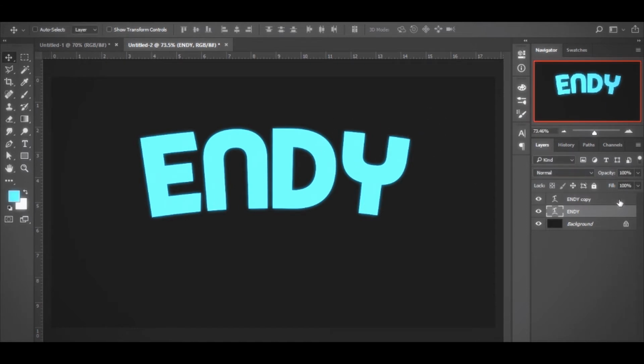Then I'm gonna press Control G and name this group backup, so that I have a backup file for the text, and then click on the eye so that it's not visible. Then I'm gonna click on the duplicate, right click, and click on rasterize type.